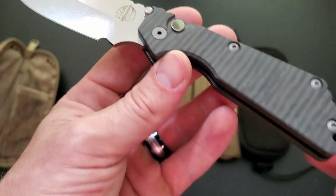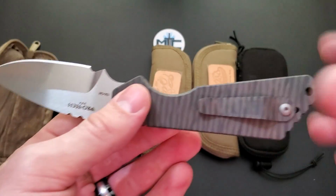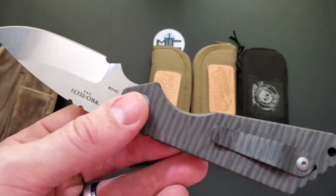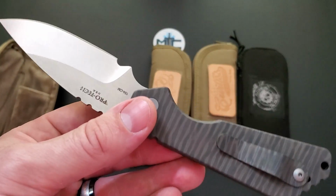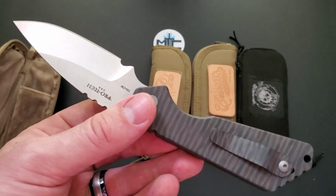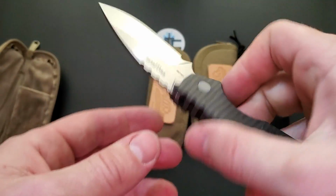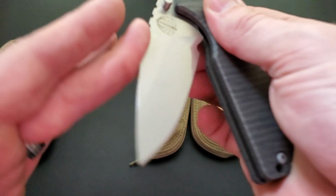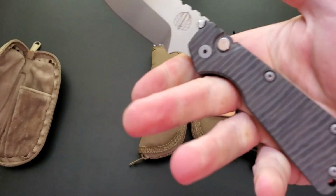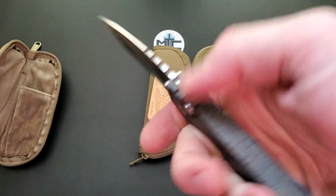I knew that I would like the ergonomics. Some people were like, "Oh, Strider's ergos are amazing," and this one guy the other day was like, the shape of the handle is completely contradictory to the shape of your hand, so I don't think Striders have good ergonomics. I think everybody's going to have a different perception of how things feel, but I'll tell you this: this feels really good to me. I love the Spyderco Shaman, which is often referred to as the Striderco because of its overall profile and shape. And yeah, it's pretty similar to that. You've got a heavier butt down here, but this is super comfortable.